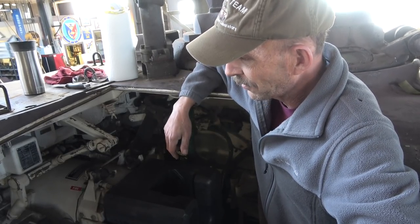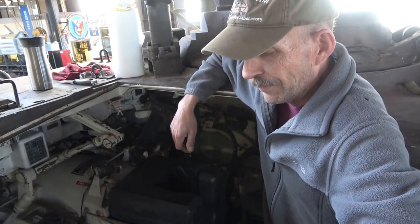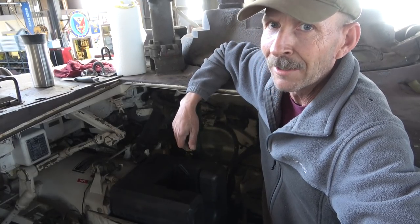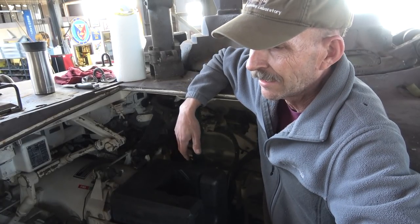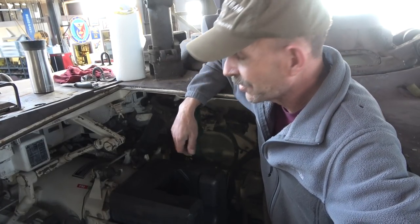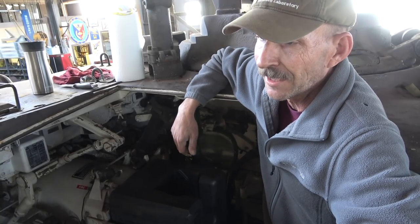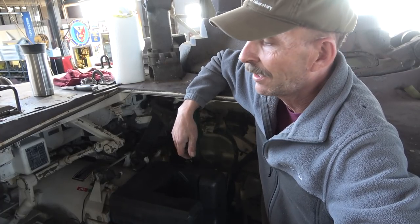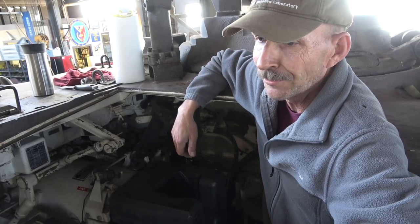A lot of the parts in here — for example, the TC's control, which is sitting over on the bench now — should have been an easy two-day turnaround but ended up taking me a week to ensure it was done right. The same thing with the gunner's seat and the manual hydraulic pump for the gunner, which should have been a real simple turnaround but ended up taking some time. But now they look new, so that's what matters.